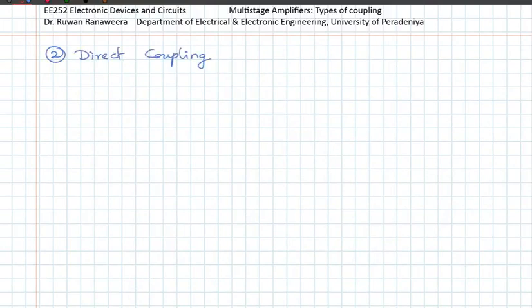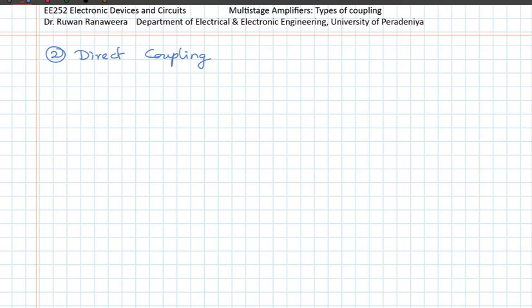As the name suggests, the coupling between stages, and between the load and the circuit, and the source and the circuit, is done directly without connecting any capacitors. No capacitors involved. It's just simply connected. Therefore this is a little bit more complicated, because you need to keep in mind not to upset the bias when you are connecting the source to the input stage, or the first stage to the second stage, and likewise the next stages. You need to ensure that the biasing does not get affected.